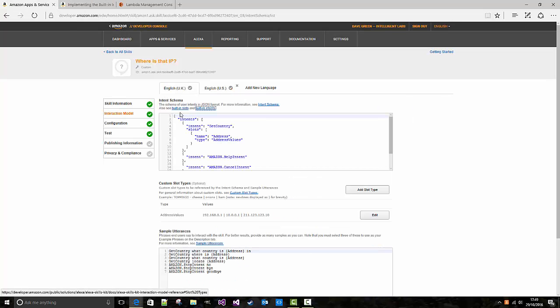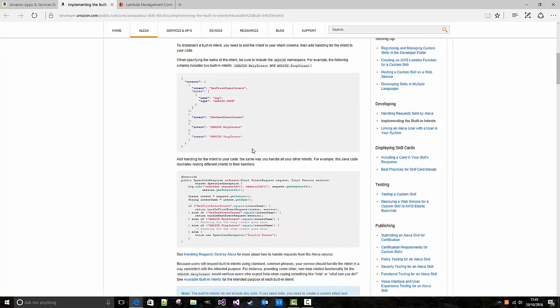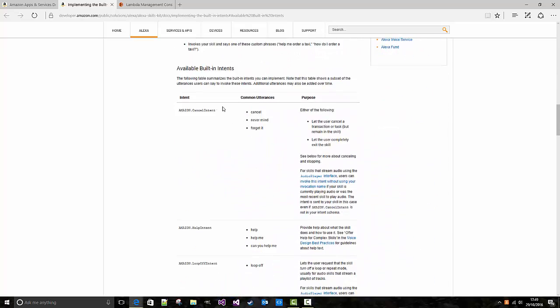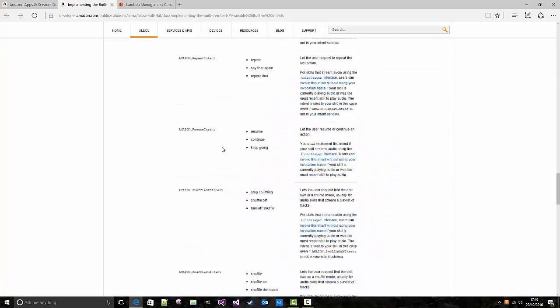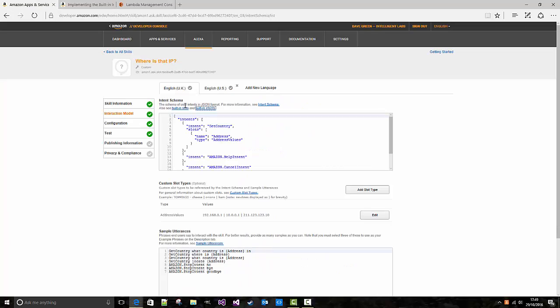Go back, really good design this on the developer console. You can open up basically the help for each section right next to it, so it's a good one from Amazon there. Now, if we go down and look at the intents, keep going down, look at what I was actually looking for there. So it was built-in slots, not intent I needed.